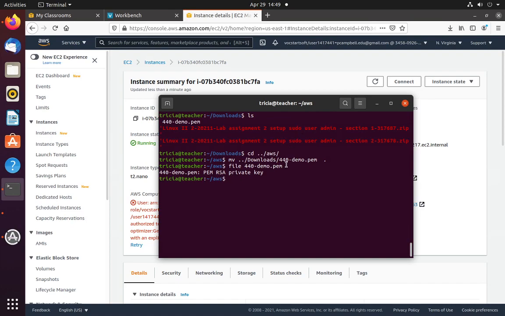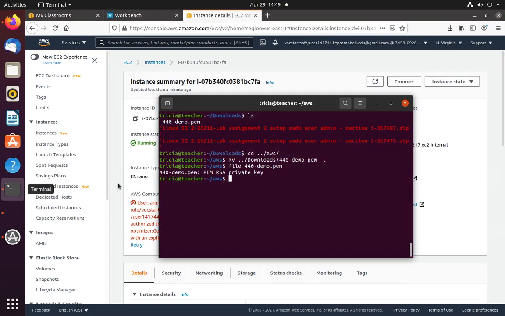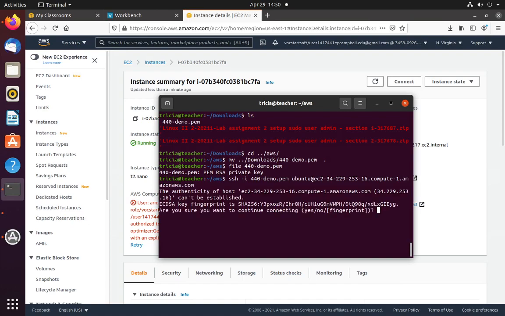So now I need to use that to access my VM. So let's try it. What I need to do is use SSH, and I'm going to use the DNS name, so I'm copying that, and I'm going to paste it here. So that's my DNS name, sorry, the DNS entry for my VM. So what I'm going to do is use SSH. I need the -i to use the PEM key file. And then the user ID: the default user ID on Ubuntu AMI images is ubuntu. So if you're using a different type of image, it'll be a different default user ID. So I'm going to now use my key to remotely access my VM.